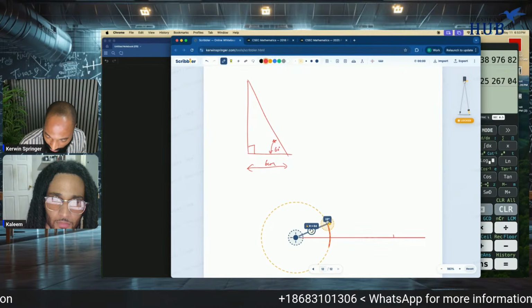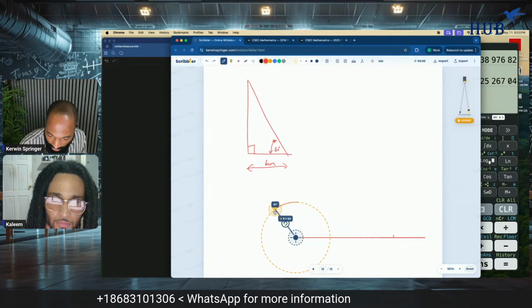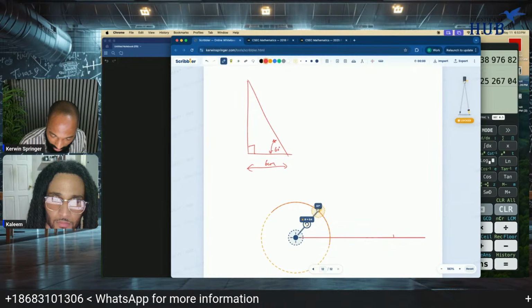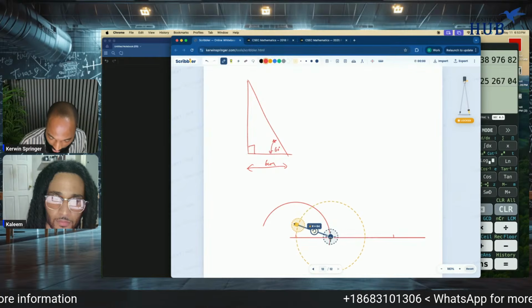Then you draw a line like this. I find this a little too thick, so let me draw a line like this. Now you're going to need the line to go a little further this time, maybe about down there. So then you come right here.